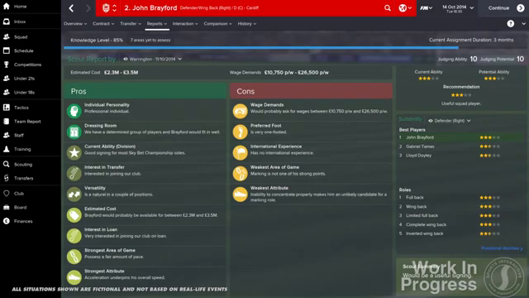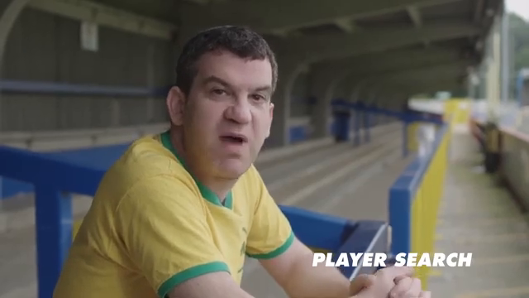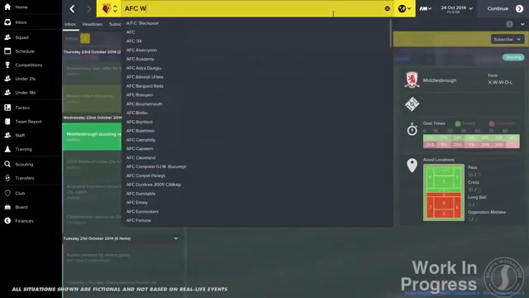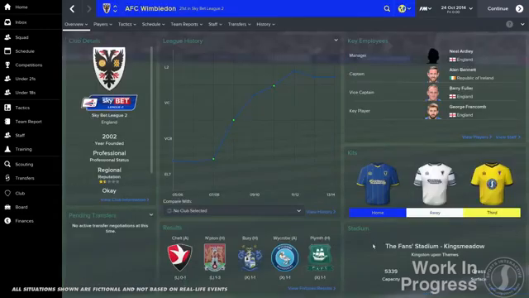The scout will also provide an overall summary as to whether it's worth pursuing your interest. Searching for players, and searching in general in FM15, has been made quicker thanks to the introduction of the search bar at the top of the screen. This works in a similar way to an internet browser. Just type in what you want to look for, and a scrollable list of results matching your query will be displayed under the search bar.